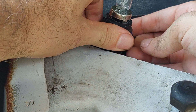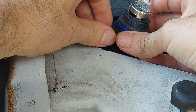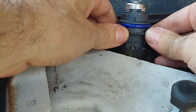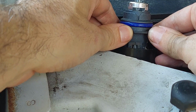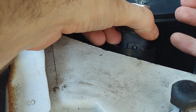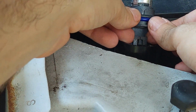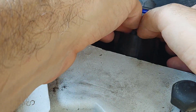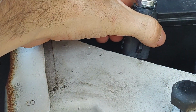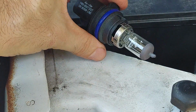Alright, so I will thread this in a little earlier in the video. But I found a better way to get your bulb out. So you've loosened your retaining collar, you've got your bulb pulled all the way up, and check it out. You can see the very ends of the actual retainer ring right there. So what you can do is, and I'm being careful because my bulb is now hot because I tested the other side, but this has a split in it, and that split is on purpose, so that you can work either side. But if you get them up and get them started, you can then just do that. And that's a way you can get it out and you don't have to try to attack it from the bottom. So that is a better way to get your bulb out.